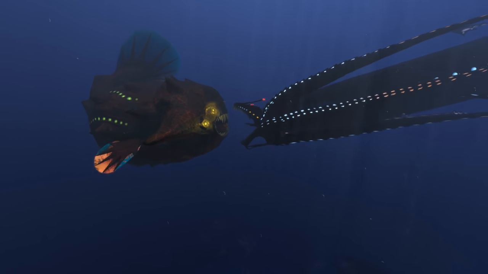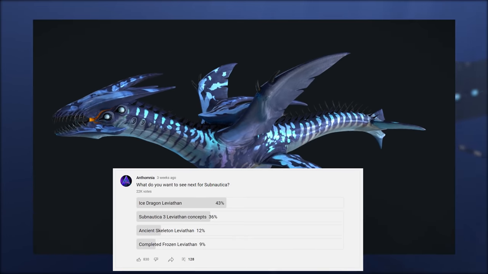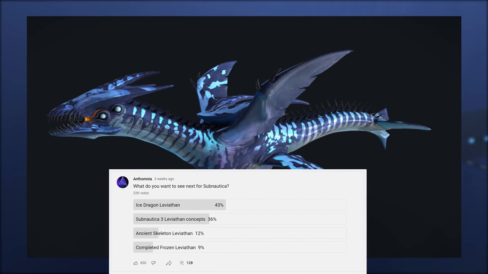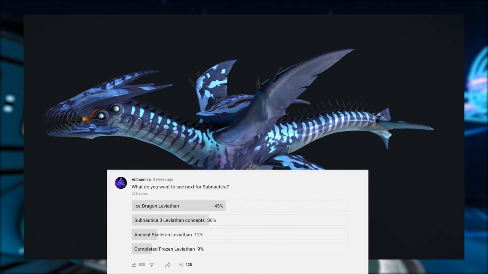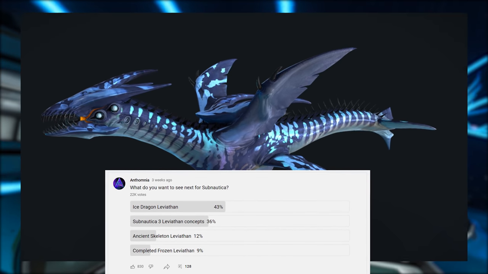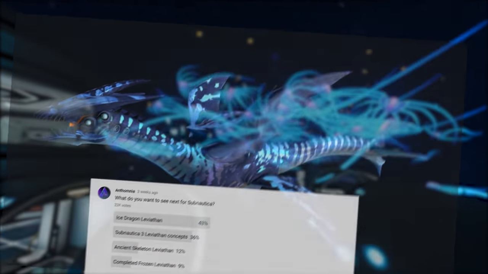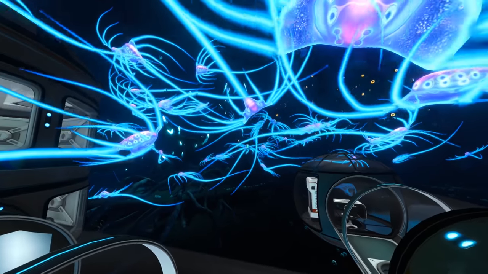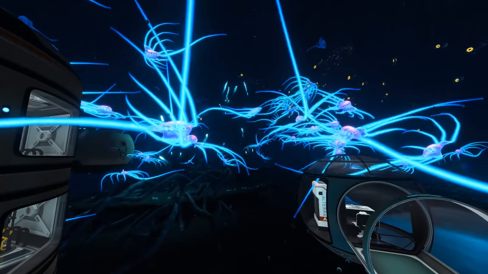Anyways, this guy is a fan favorite, so much so that I completely underestimated his popularity, and it destroyed the frozen leviathan and the, what I thought was going to be very exciting community poll that I made. I thought for sure the Frollo was going to win, but no, you guys wanted the Ice Dragon Leviathan. So anyways, I get to share the sounds with you. So here are some of the sounds we have designed right now for this guy. Again, work in progress.